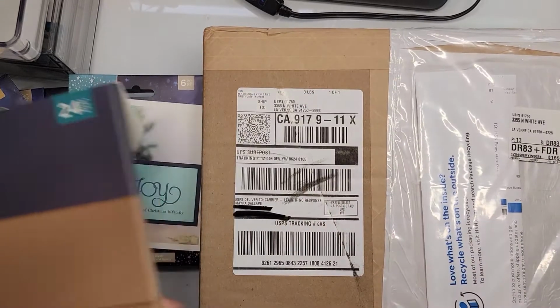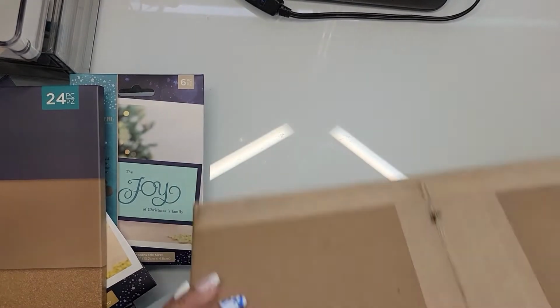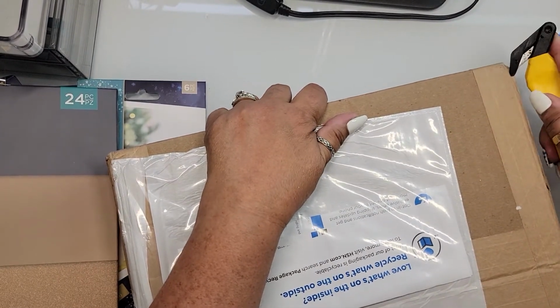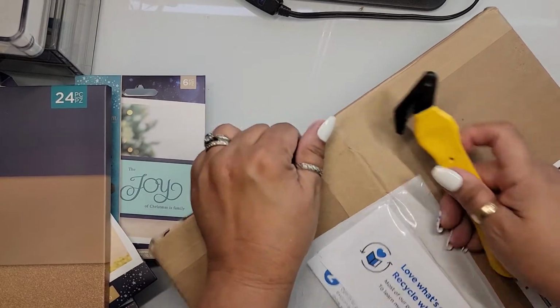So we will set that aside here as well. And I need to put that bottle of glitter away. And we'll move that paper aside. And now let's attack the box. I'm going to attack the box from the top. Let's see if I can get this tool, my lovely little Amazon tool that Steve gave me. Okay. Alrighty.